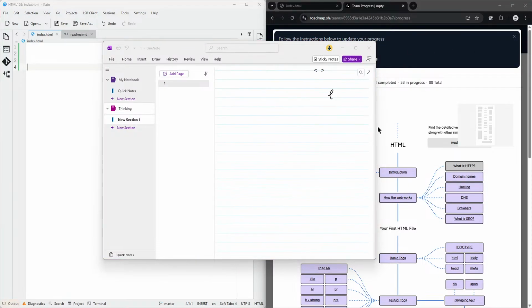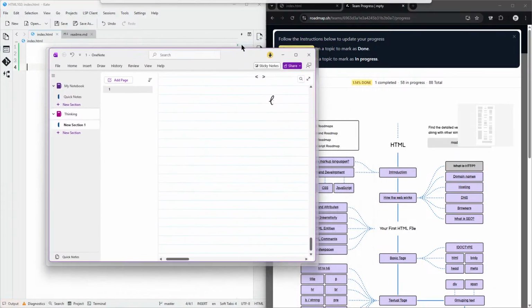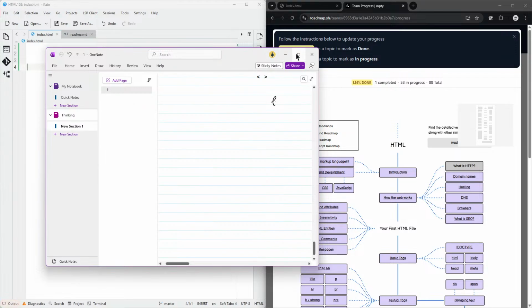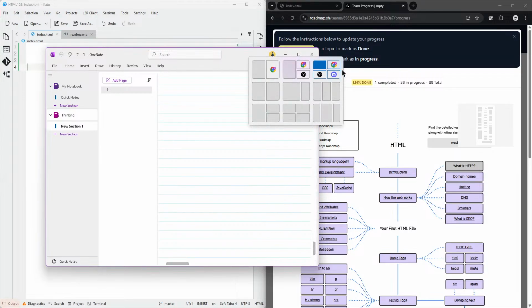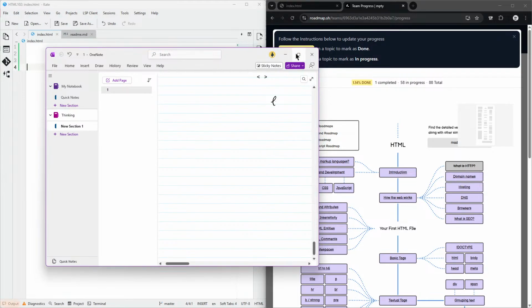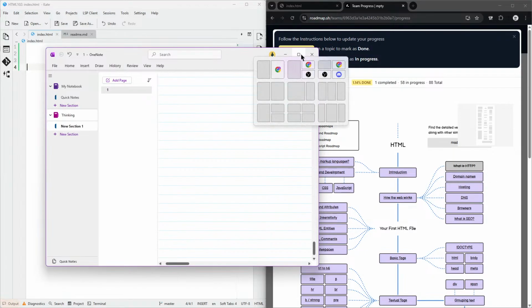Yes, I was talking about domain names. It's something important to know, and we must know it as a front-end developer. And it's simple.